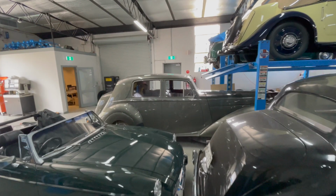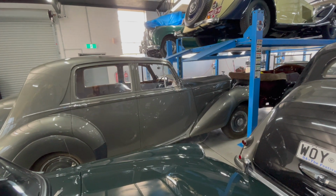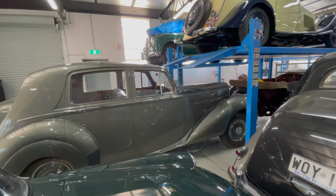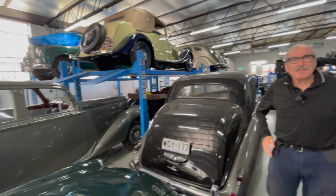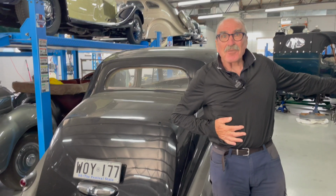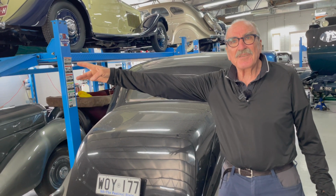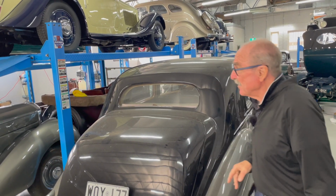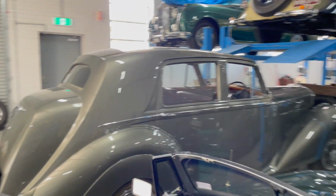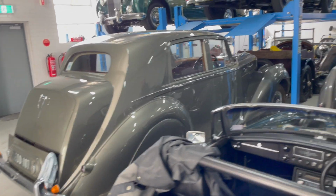And remember I said to you, there's a number of features in this Mark 6 Bentley here, which was first produced by the company as a complete car in 1946. But if you look inside that, you'll find there's a number of those features which you saw in the window of the car. The rear blind, the two vanity units, the companions in the back that are illuminated with frosted glass, they're all present as well. So it was produced in direct competition to the coach build cars after World War II.